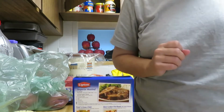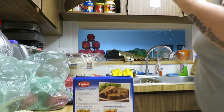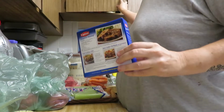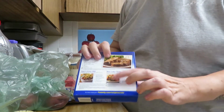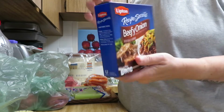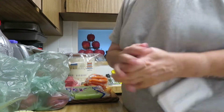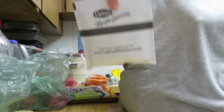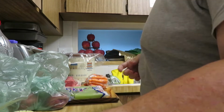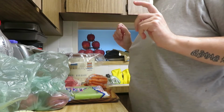So I'm gonna throw this away. Well, I'm not gonna throw this away yet. I'm gonna keep this recipe, so I'm gonna put that away. But this is the recipe I'm gonna be using. I'm not gonna use this one. I have another package in here, so I'm gonna leave that out. I have the onion thing, which I'm going to leave out also. So, this is what I'm going to do.